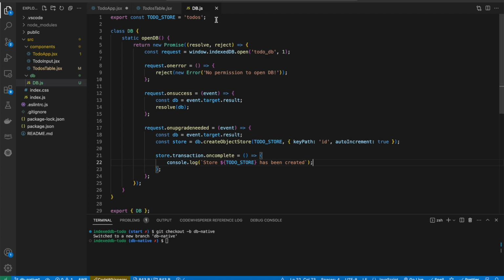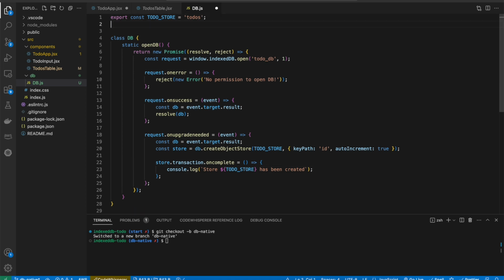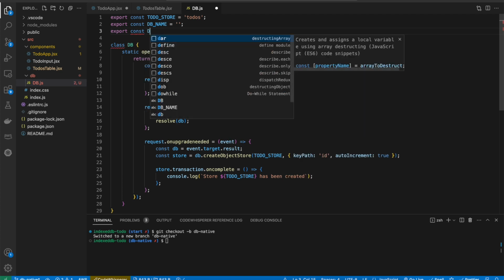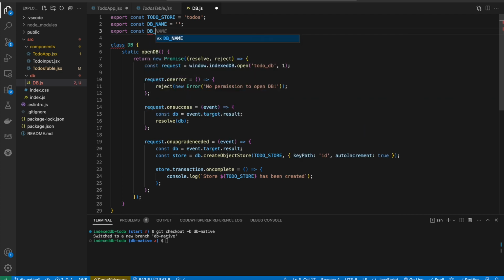While we are here, let's create two more objects. Export const db name, export const db version.